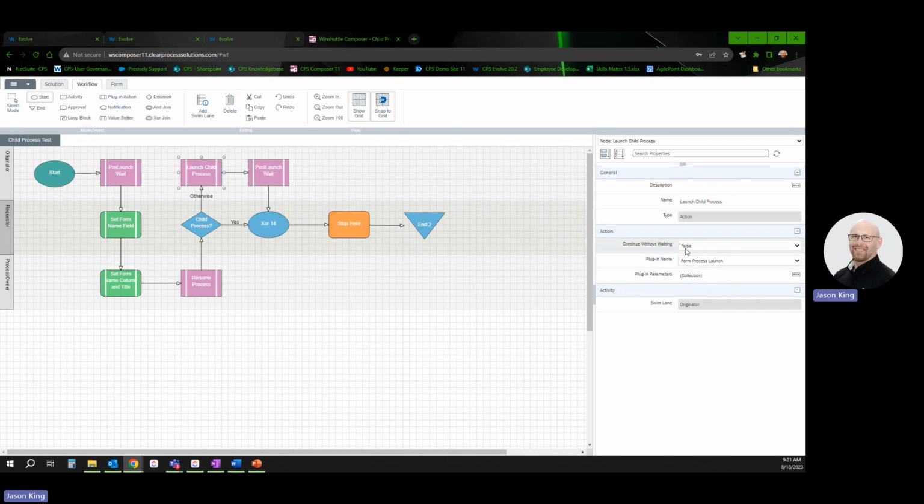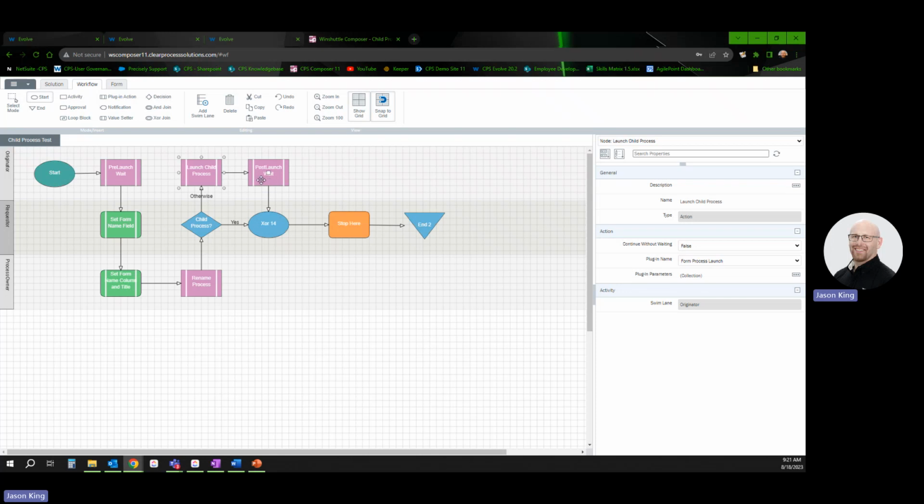If I've selected my launch tile process or my form process launch, the first thing we need to do in the Foundation environment is make sure that this continue without waiting option is set to false. Otherwise, what happens is the workflow just blows right past this before it's given a good opportunity to go through and launch all your processes and process all the information, right? In addition to that, there's not always enough time for everything to happen. If we have a larger form and it's sending a lot of data to our child process, that can sometimes take a while, especially if we're launching many processes.